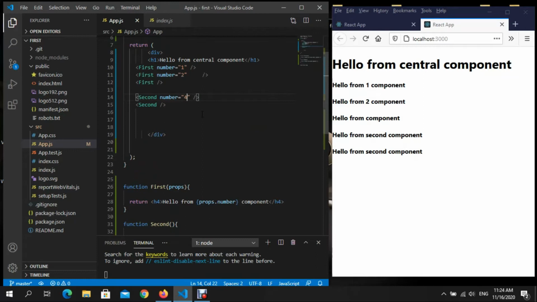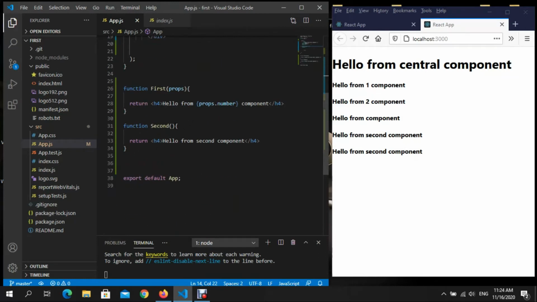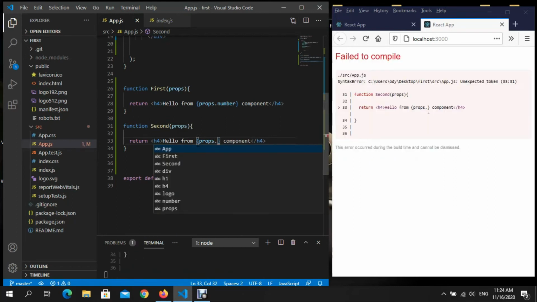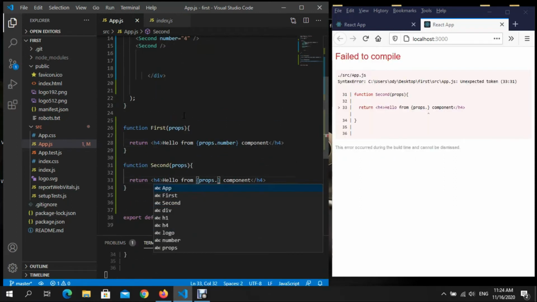We wrote 4 here. Let's see what is gonna happen. How are we gonna create this, guys? Imagine, it's not so difficult. We have to put in the function here the props, okay, and now here curly brackets and props dot, what did we write here, number.